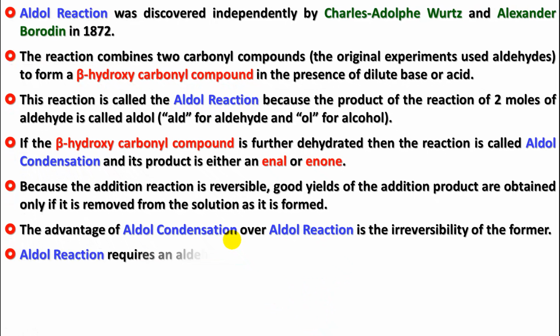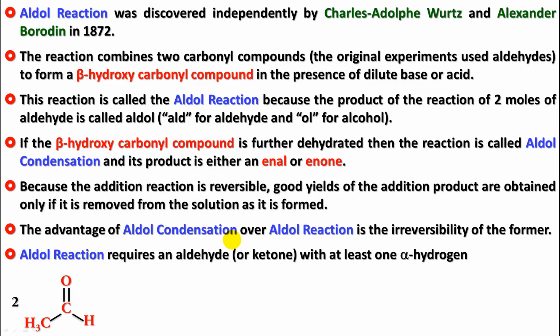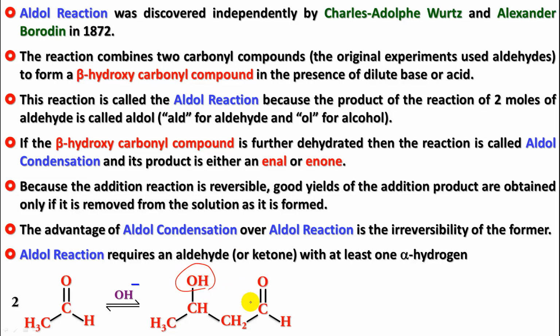So let's see the reaction. Aldol reaction, as we said, requires the presence of alpha hydrogen. So this is the compound. I'm taking 2 mole of acetaldehyde. It contains 3 alpha hydrogens, as you can see. Treated with a dilute base, the reaction is reversible, and we get a beta hydroxyaldehyde. And then this will undergo dehydration. This OH will go away, one of the hydrogens will go away, and this is irreversible.